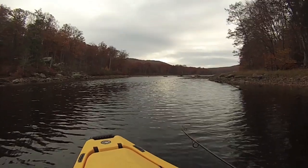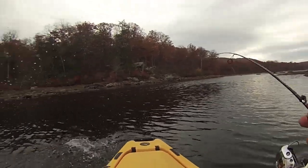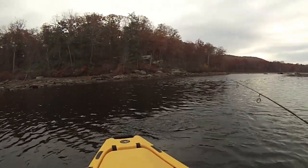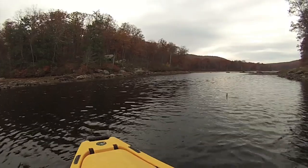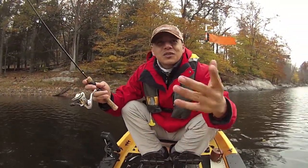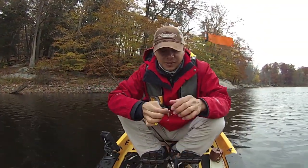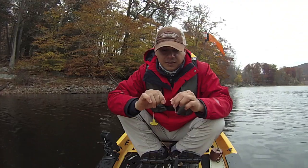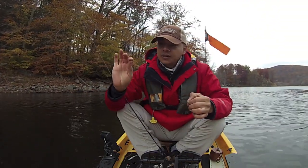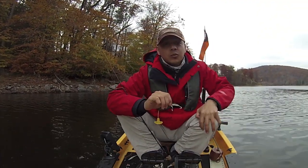Oh, look at this. It was a pickerel. That was a good little fight. Gotta check the line because, like I said, alright, good, no abrasions. Cool. Let's go ahead and go back out there.